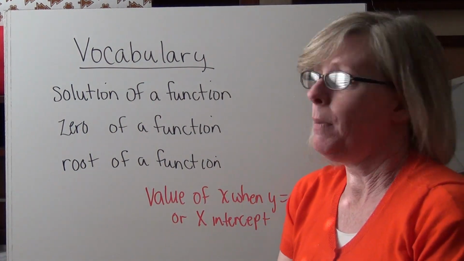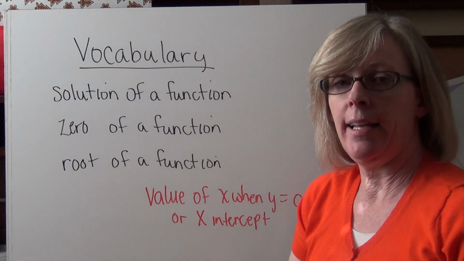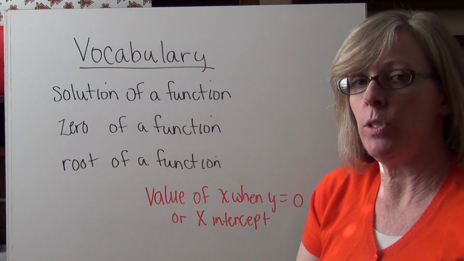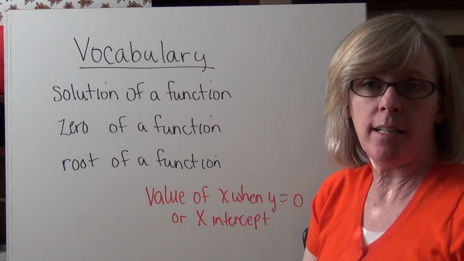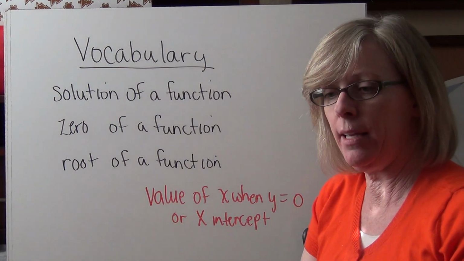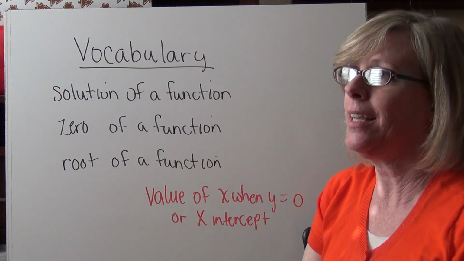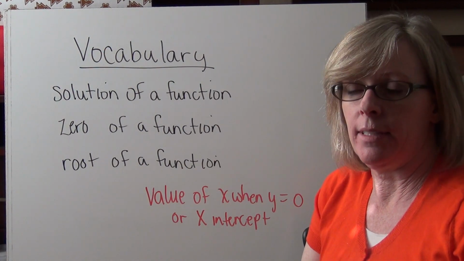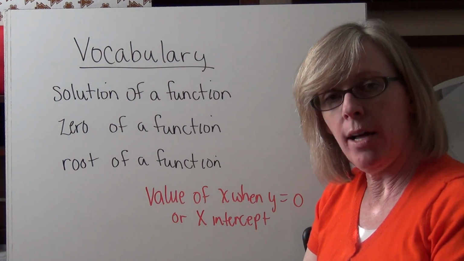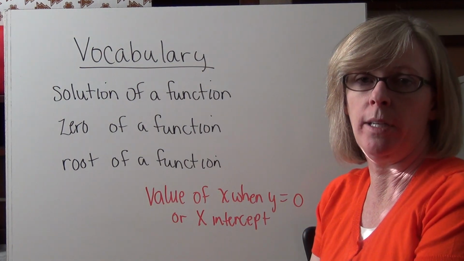Okay, we need to talk about what's actually going on as we're solving these polynomials. What's the purpose of it? It's important that we understand how to solve a polynomial because there are many things in business, in science, in astronomy, in various aspects of life that are modeled by complicated polynomial equations.